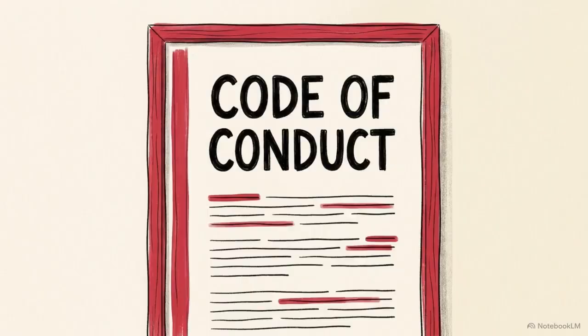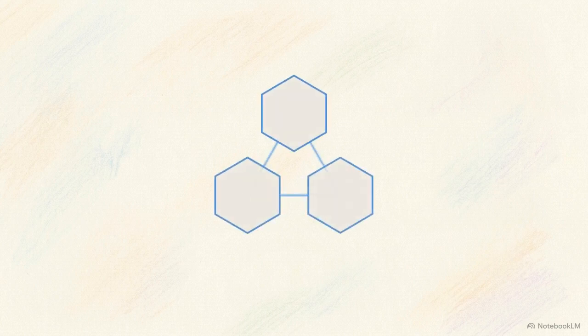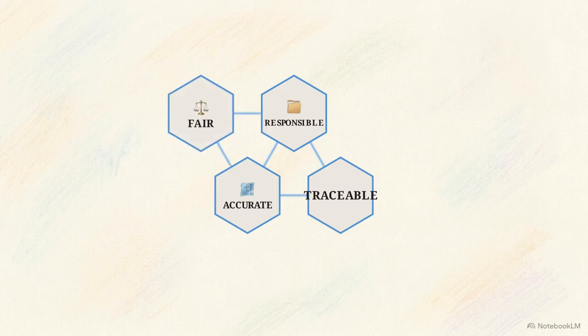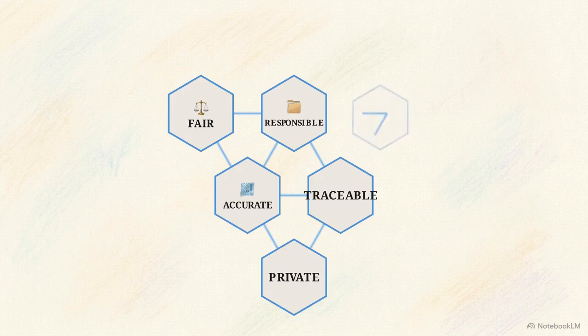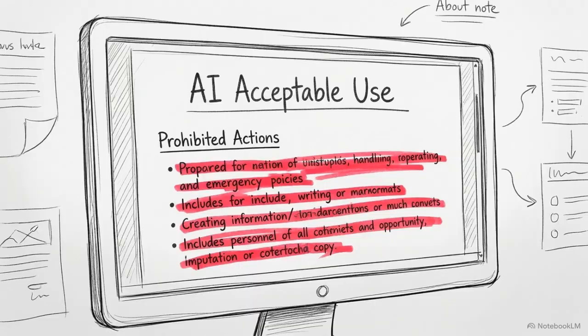A fast intern also needs strict office rules to ensure their work is handled responsibly. We build trust by demanding 3 things: that we take responsibility for the results, that the data is accurate, and that we can always show exactly how the tool arrived at an answer. We support that trust by ensuring fairness to prevent bias, protecting user privacy, and considering the environmental impact of the heavy computing power we are using. Establishing these rules naturally defines the hard boundaries of what the machine simply cannot do.